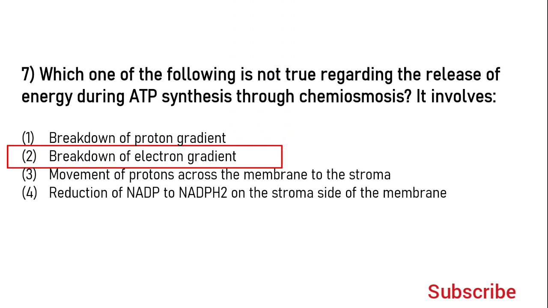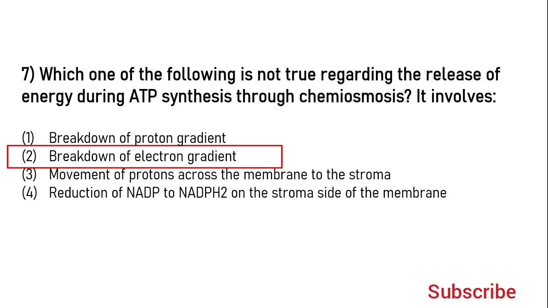See, chemiosmosis requires a membrane, a proton pump, a proton gradient, and ATP synthesis. Energy is used to pump protons across a membrane to create a gradient, or we can say a high concentration of protons within the thylakoid lumen. The NADP reductase enzyme is located on the stroma side of the membrane. We all know that this NADP reductase enzyme is located on the stroma side of the membrane.